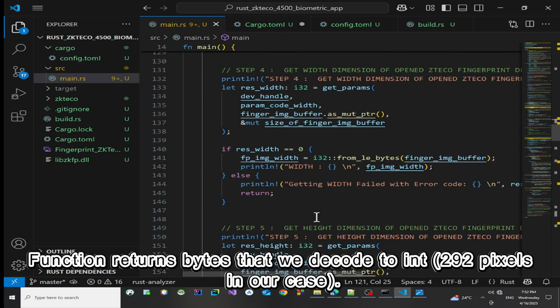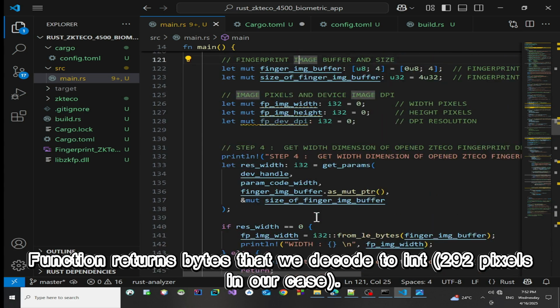So in step 4, let's go back to step 4 where we're getting the width. I clarify these things for you. So we pass the device handle. You remember you got the device handle from the open device function, then the param code width, this one is 1. And then we receive the finger image buffer.